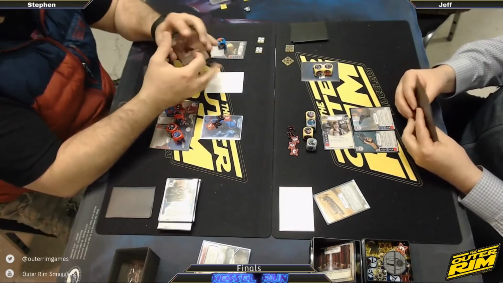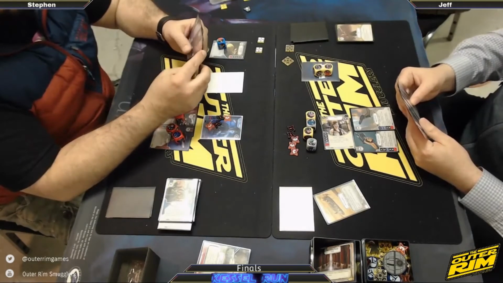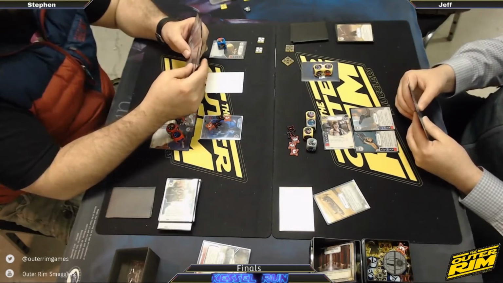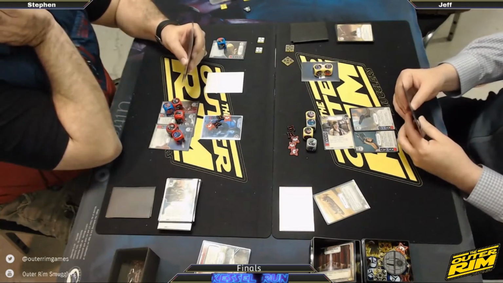Steven looking through the discard pile, trying to see what Jeff has or has not used. One thing to notice here, Steven's deck is starting to get a little bit low. He's used a lot of cards to discard to reroll, especially for the Sailor, trying to get the focus sides on it.